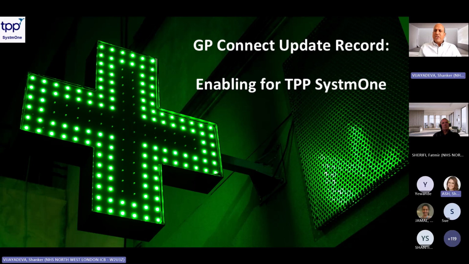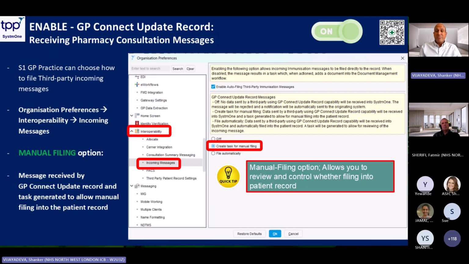There's a last question at the bottom. It'd be great to see their records without it coming into ours before we could decide what we want to do. One thing I would say is, as EMIS users, I do think we've tried to flag one. It's not a perfect option, but SystmOne users have got the manual filing option versus automatic. I'm not saying that resolves all issues, but it could be one option that people sometimes prefer.